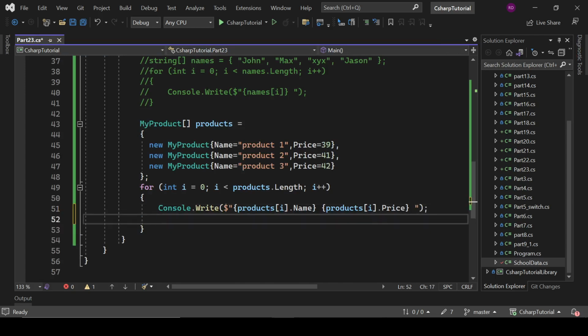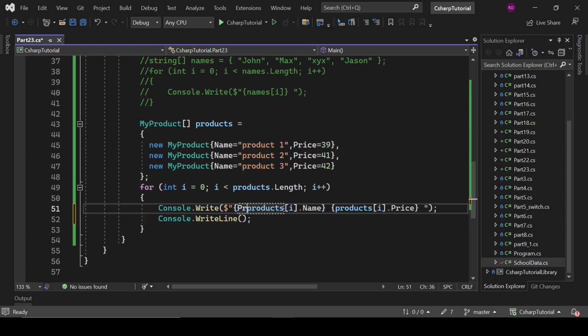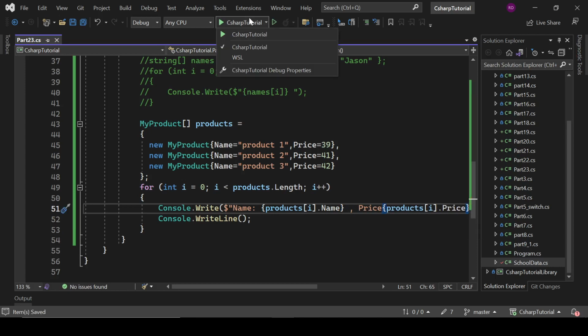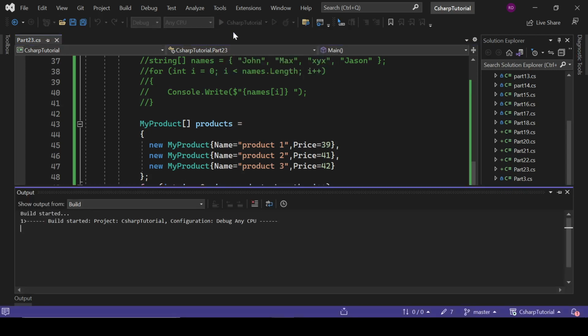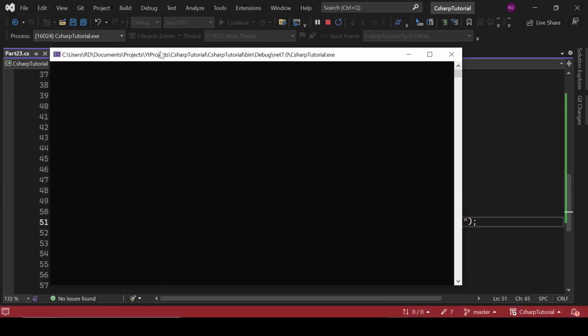And if I write here Console.WriteLine, name and comma price, if I run it now, let's see what the output is.